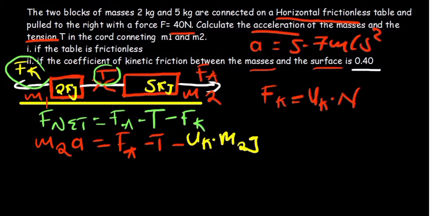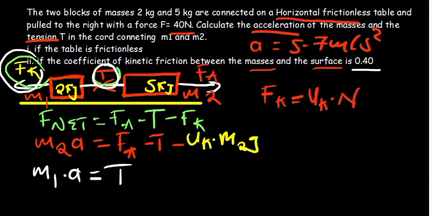What is making it move to the right is the tension. So its net force, which is basically the product of its mass multiplied by the acceleration, is going to be the force making it move to the right, the tension, minus any opposing force. In this case we do have one, which is the force of friction. So we've shown it there.